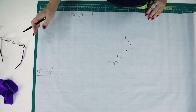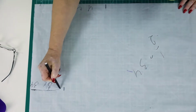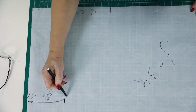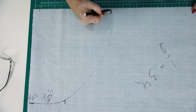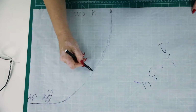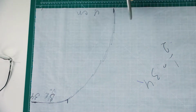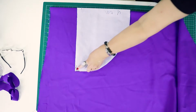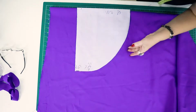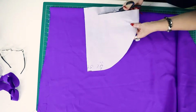What do I do now? I draw a beautiful round line from center front to center back. The line should be very beautiful. I'll have such a nice basque with an extended back. Let's cut it out. Make the line more beautiful. Center back, center front, and the waist. I'll flare it a bit.